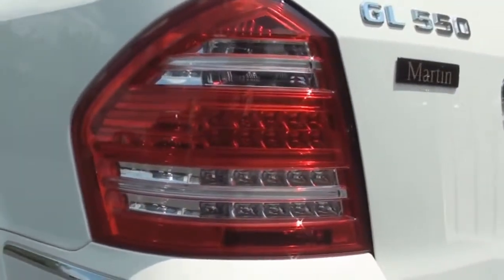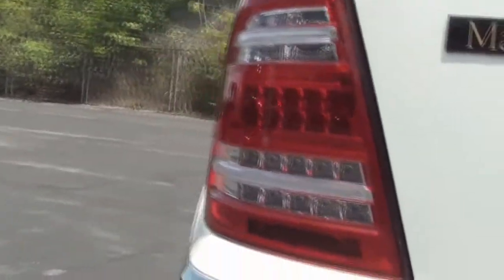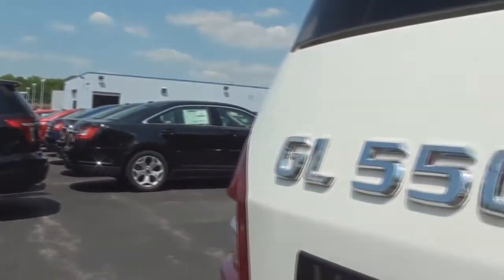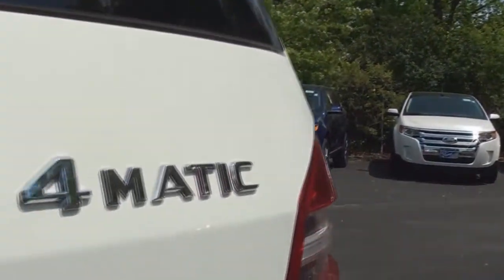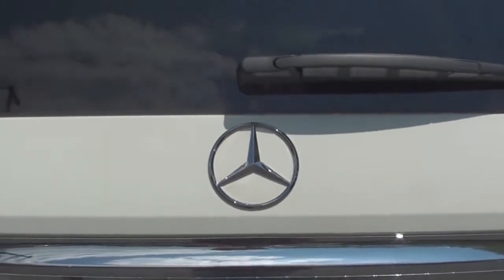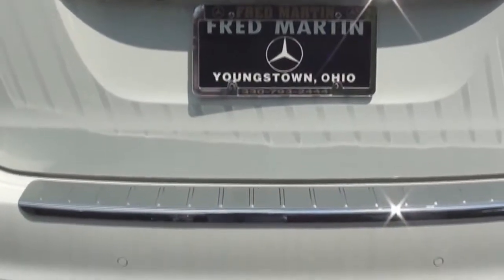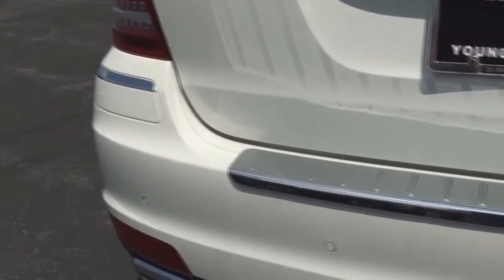The tail lamps consist of LED lights. The rear liftgate features chrome right above the license plate holder. The rear bumper also features more chrome on the top and along the center of it.